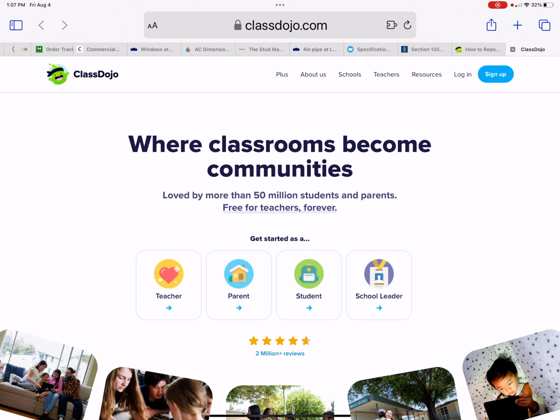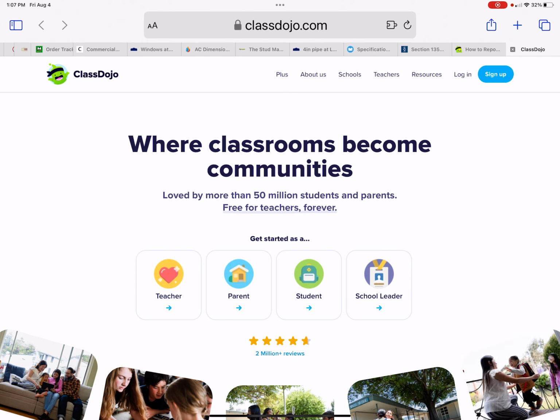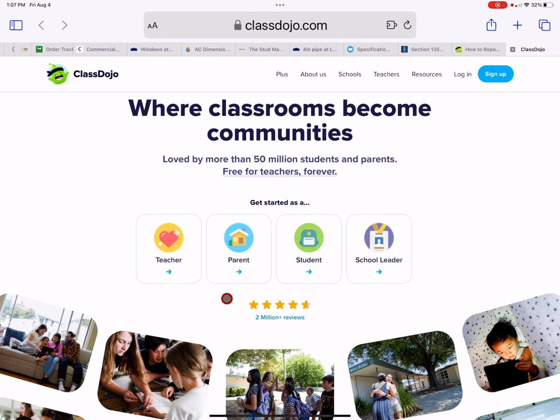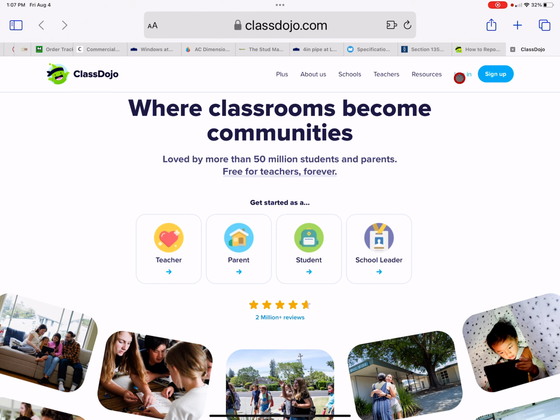Logging in is pretty simple, and creating your account is actually really easy. You would basically click on Teacher. If you don't have an account already, you'll go through the steps to actually create an account. Like this, you do your email address, and it will verify who you are, and you create the password. And once you come back, it's a little bit different. Up here in the top right, it says Log In.